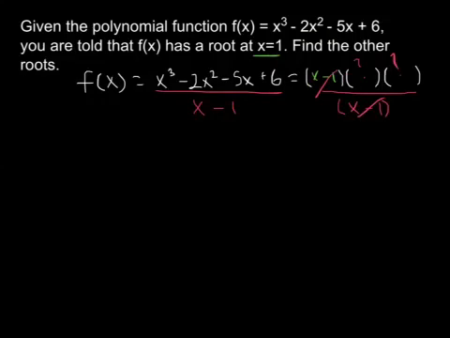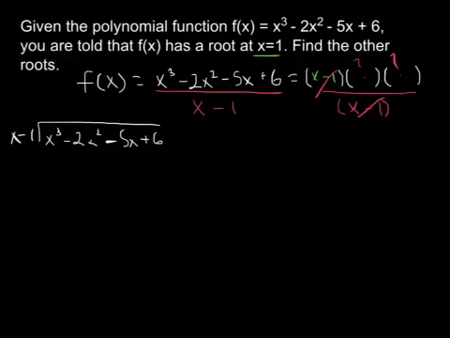So, let's go ahead and divide x cubed minus 2x squared minus 5x plus 6. At this point, I want you to go ahead and try the division by yourself. If you get stuck, think about what you're doing. You're trying to figure out what you can multiply x minus 1 by so that you get x cubed minus 2x squared minus 5x plus 6, and that should help carry you through. And when you're finished, go ahead and press play again.